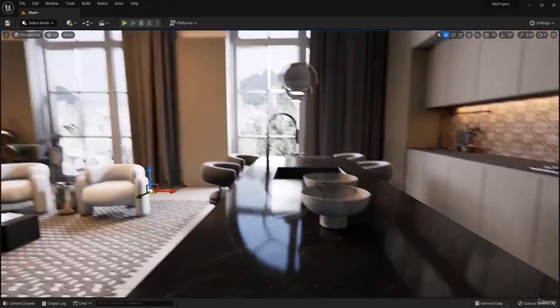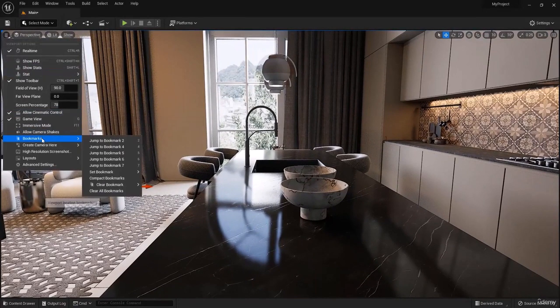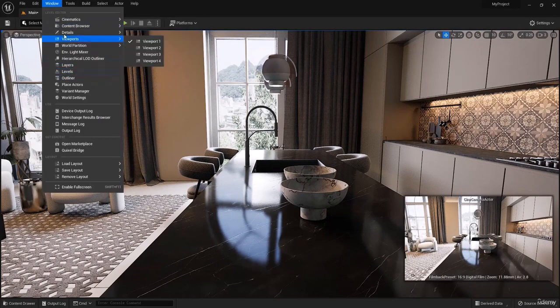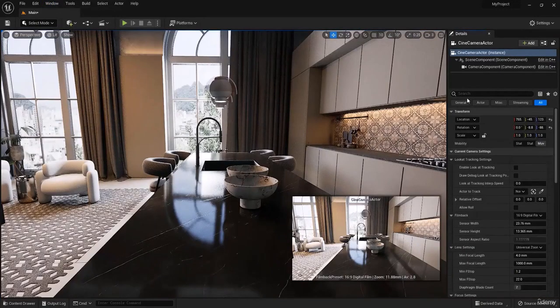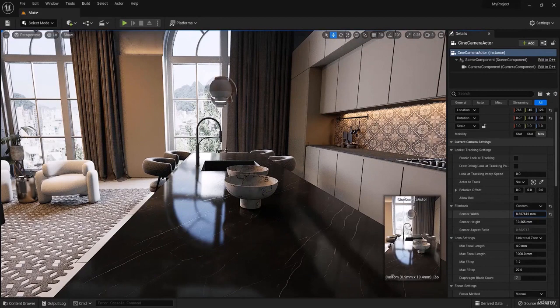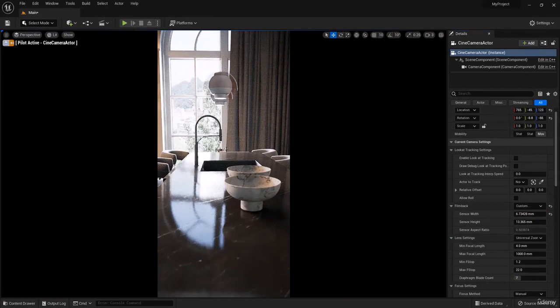Okay, we're going to start by adding a camera here. So I'm gonna add a camera, create Cine Camera Actor. Okay, and let's see. Next, I'm going to go to the Details tab, add the Details panel, and I'm going to start by changing the size of my film back so that I have a smaller size. Let's see, something like this.